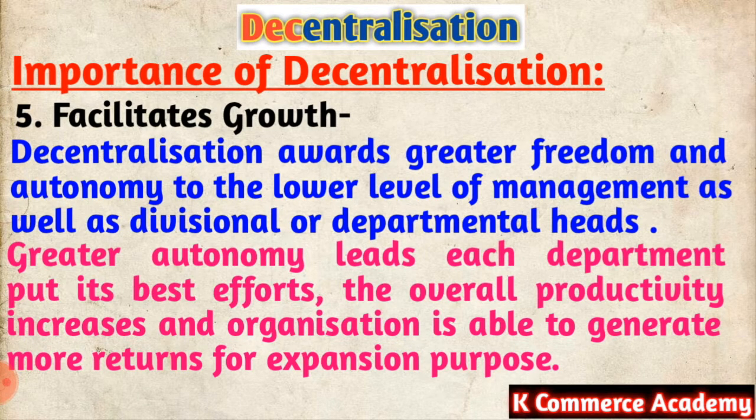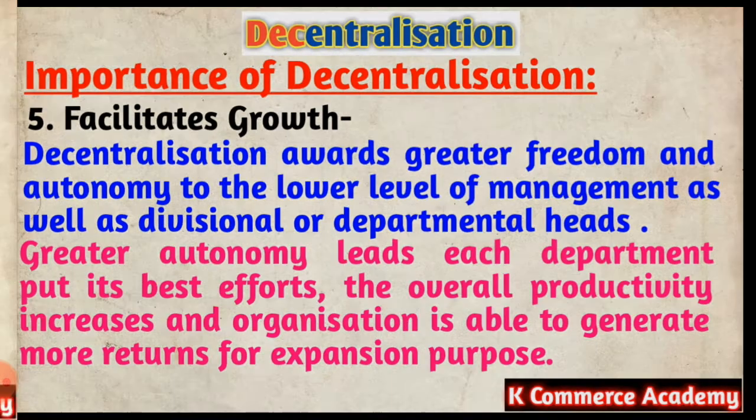So decentralization awards greater freedom and autonomy to the lower level of management, as well as divisional or departmental heads. Divisional or departmental heads means middle level of management, and greater autonomy leads each department to put in its best efforts. The overall productivity increases and the organization is able to generate more returns for expansion purposes.